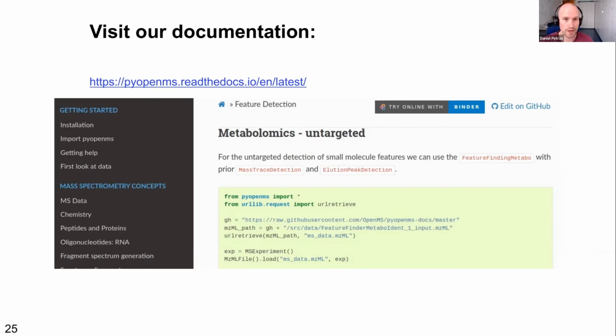Yeah, this video is also on YouTube. So if you want to now take these files you just generated and work from there, I hope that you can easily do that. I think the only main difference would be that you have to select OpenMS as the feature finding tool in the GNPS settings. And I guess with this, we're going to move on to the question and answer session in a second.